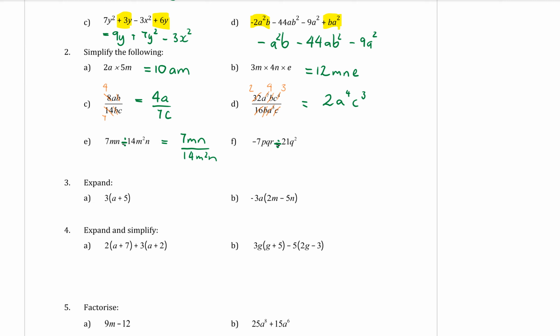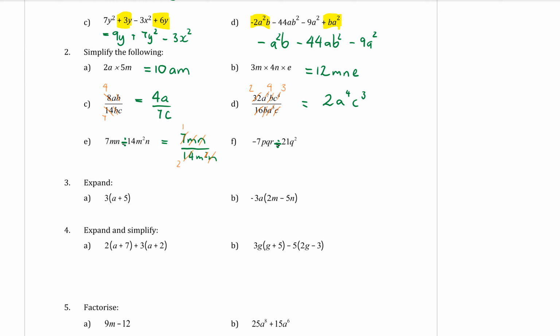And then cancelling out like we did last time. So we can divide top and bottom by 7, giving a 1 and a 2. We can cancel off an n on the top and an n on the bottom. They just go all together. With the m's, I have more on the bottom. So we're going to cancel 1 off the top with 1 on the bottom, which means there'd be 1 m left on the bottom. So I'm cancelling the power off, but you can still see that m sitting there.